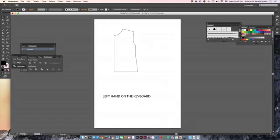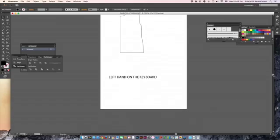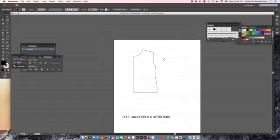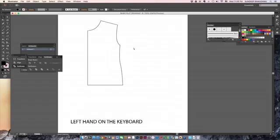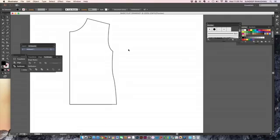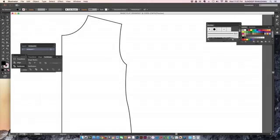We're not going to use these tabs. These are not supposed to be used. If you want to be faster at work, if you want to be efficient and finish your work quickly, use the space bar. To zoom in and zoom out, use Command plus or Control plus. Remember that when you're working on good quality work, you should always zoom in and work so that you get your lines clear and your points perfectly done.